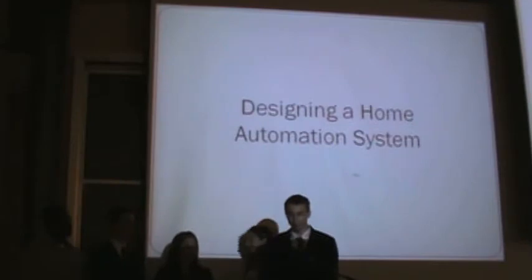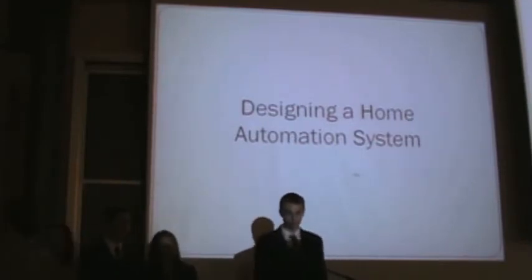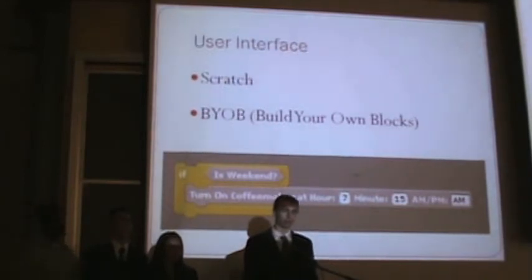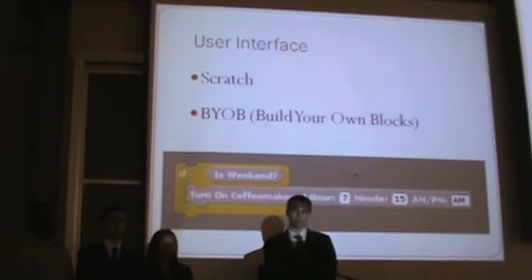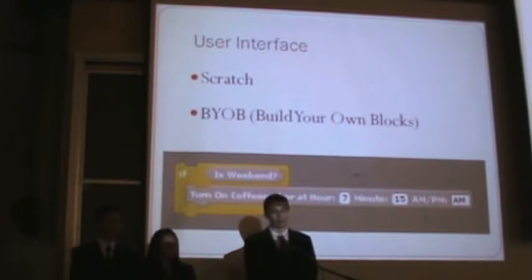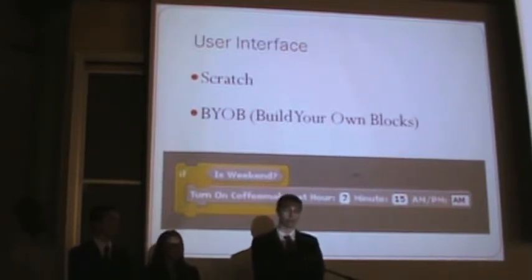All right, so we're going to talk about how we designed our home automation system. We decided to use a program called Scratch, which was developed at MIT a few years ago. It's a visual programming language specifically designed to teach non-programmers how to program. And it's extremely easy to use.